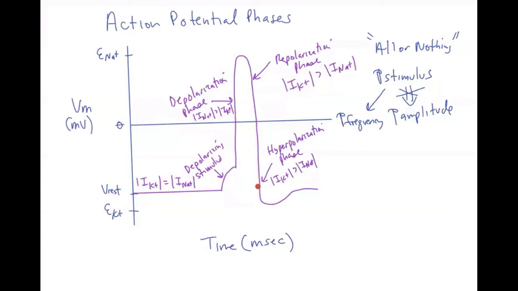And in some cases, we can have a little bit of an overshoot. We call that a hyperpolarization phase, where, again, still the potassium current is greater than the sodium current. But it's even higher conductance at this point because you have the leaky potassium channel conductance plus some of your voltage-gated potassium channels. So you're even closer to the EK.